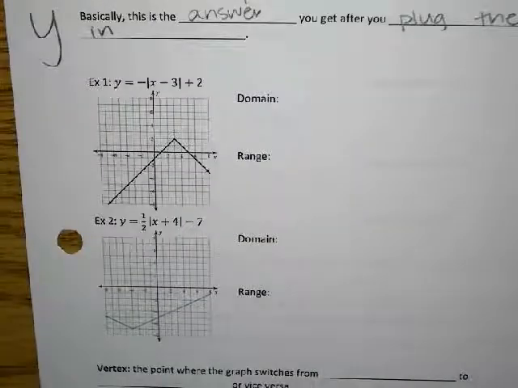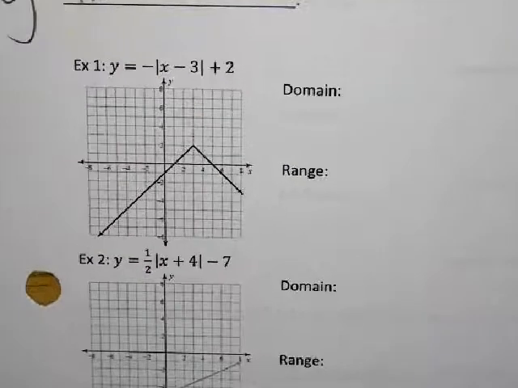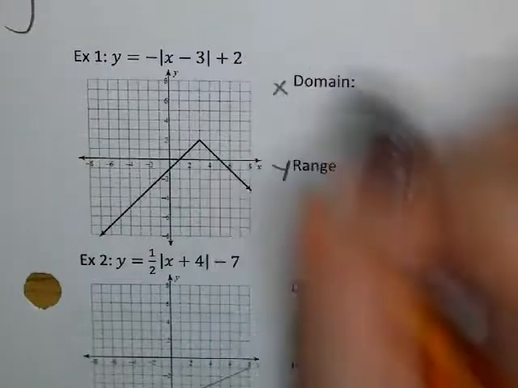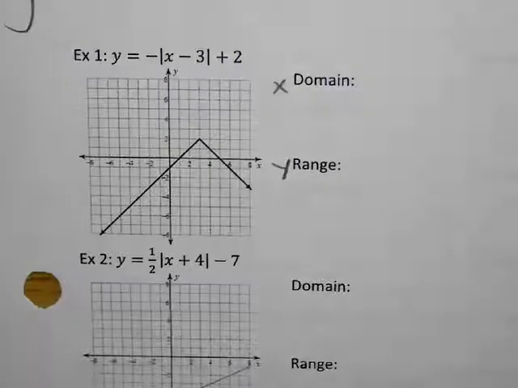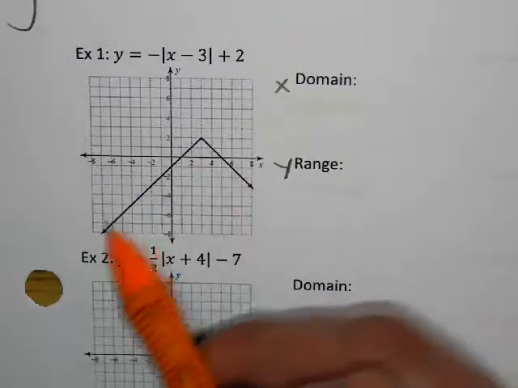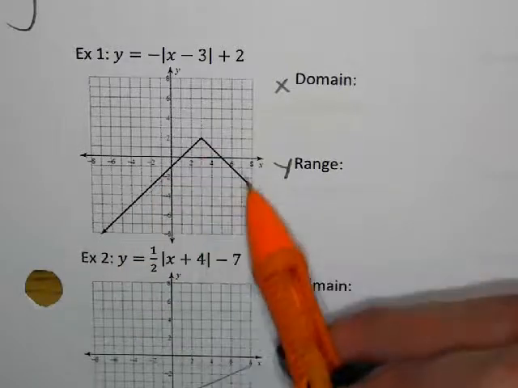And in Math 3, we basically think about the domain and range and we use pictures of the graphs to find it. We don't really think about the definitions as much. I mean, the definitions are good to know, but for us when we find them, we primarily are going to look at the pictures of the graphs. So when I look for the domain and range for a problem like example 1, for the domain, I'm going to look at the x values, which means I'm going to look from left to right on the graph. So I'm looking to the left, I'm looking to the right. I can see that all of these values are there, right? Everything's there, there's no gaps, there's nothing that's like missing in the graph.